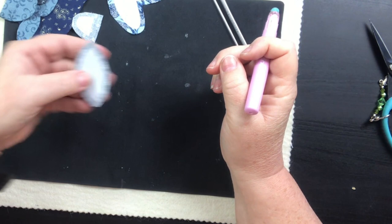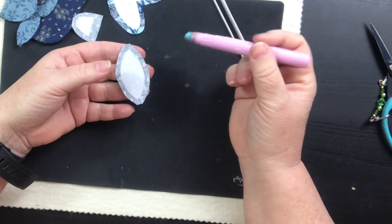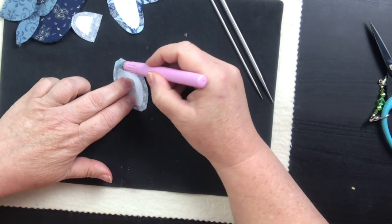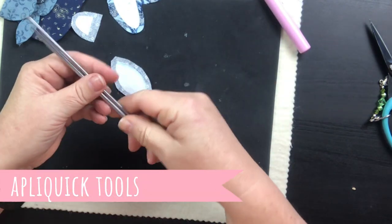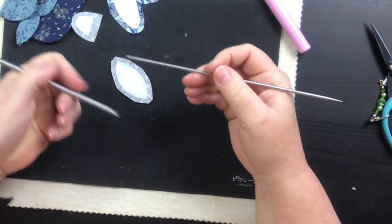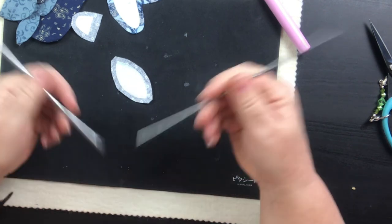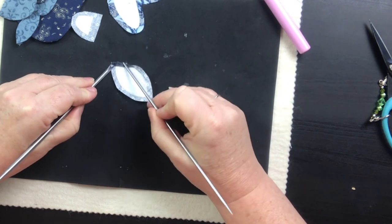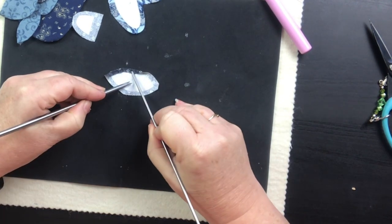Now, if you've got a small shape that's quite fiddly, or your thumbs are quite fumbly and don't work so well for you, or if you haven't got a thumbnail, then if you struggle with using your thumb to do the folding, you can use tools. So these are the applique tools. They're beautiful stainless steel rods. They have a little fork on this end and a beveled edge on this end. And then the other end, they have two points, and they can be used for really fine work. And the idea is that we hold it with the fork, we use that beveled edge to pull the fabric over onto the paper. It just feeds around the edge of the paper and push it onto the glue.